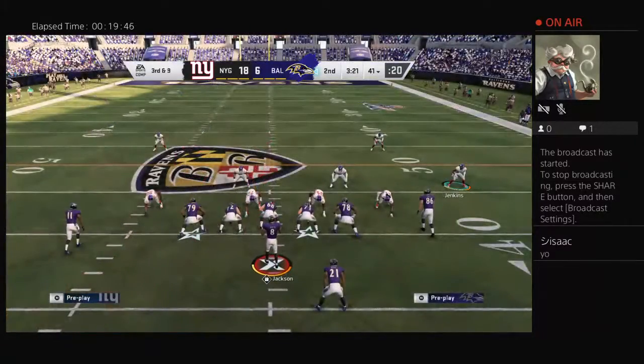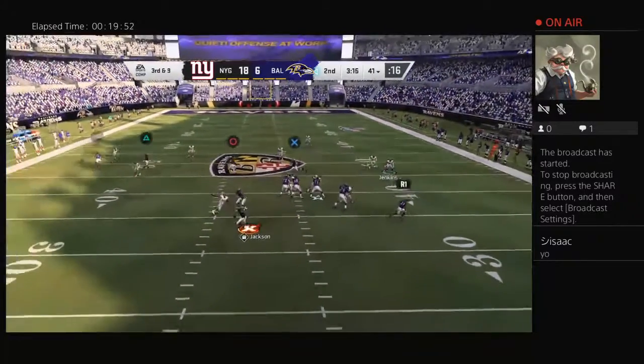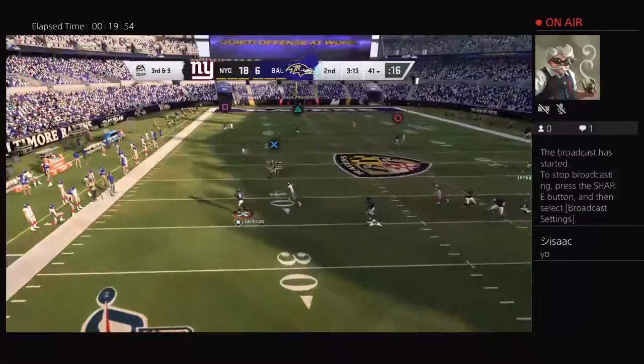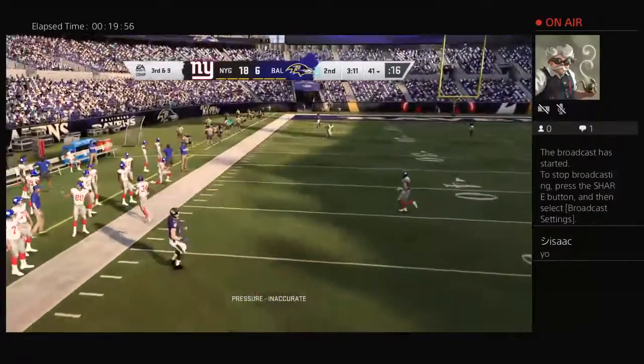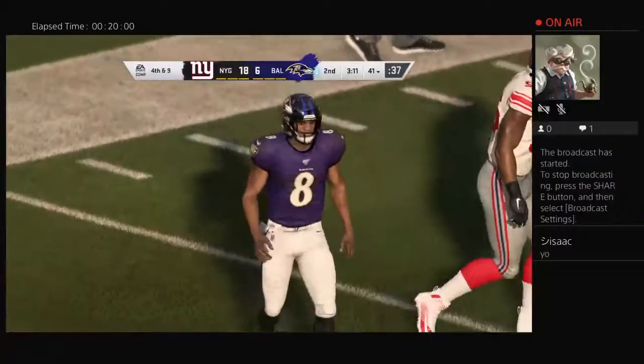The Ravens on third down. They've hit it 50%, 3 of 6 to this point. This is third and 9. Now it's Jackson being chased out left. And that will be incomplete.